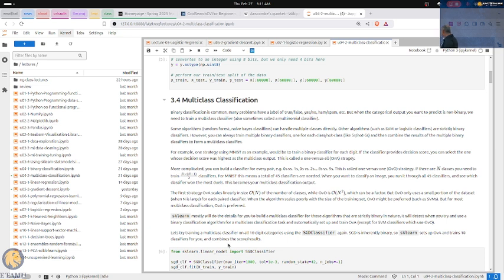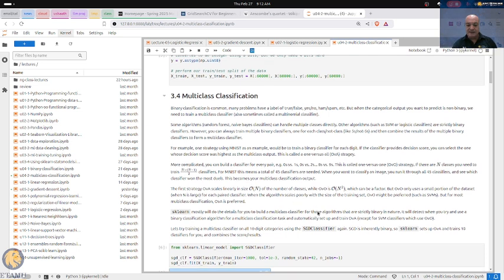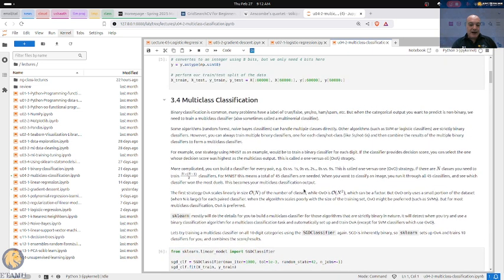In case I skipped over this last time, when you do another approach, and you can also do this with logistic regression and some of the other methods in scikit-learn, they might not be able to do a multi-class classification directly, but you can always just train multiple classifiers and then combine them in some ways. So the two basic ways that our textbook talks about is the one versus all.